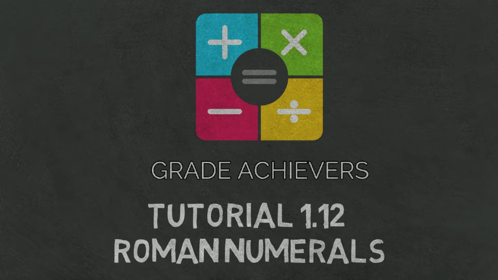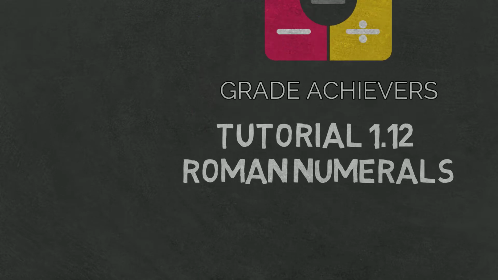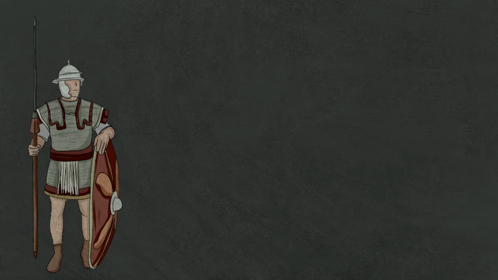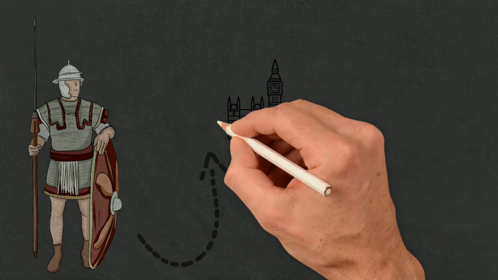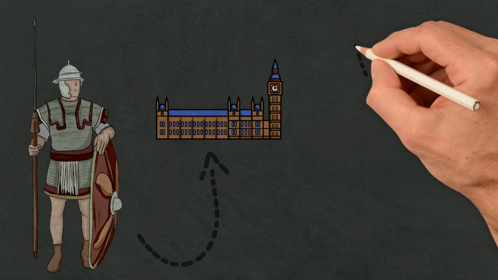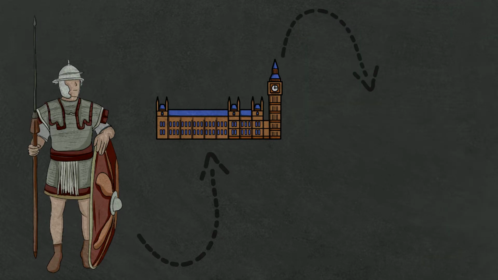In today's lesson, we will be learning about Roman numerals and how to use them correctly. We know that the ancient Romans used certain letters to write numbers. Even today, the building dates on some very famous monuments are marked in Roman numerals, like on the side of Big Ben, for example. And we can often see Roman numerals on our clocks and watches.